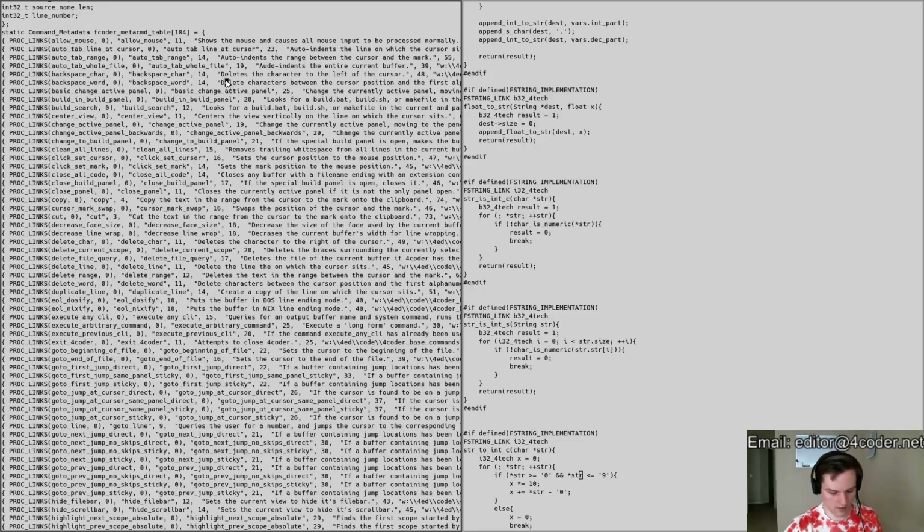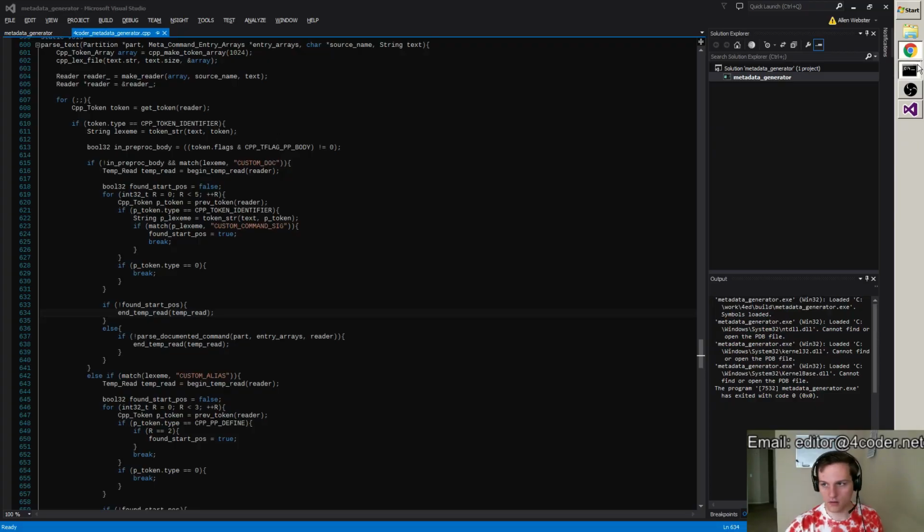So let me commit that. Fixing the file name and line number data in the command metadata. There we go.